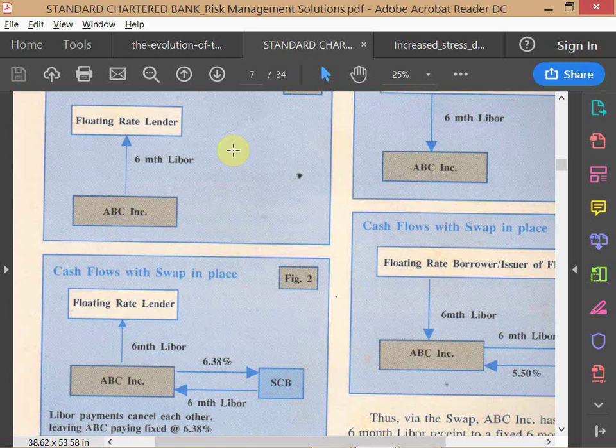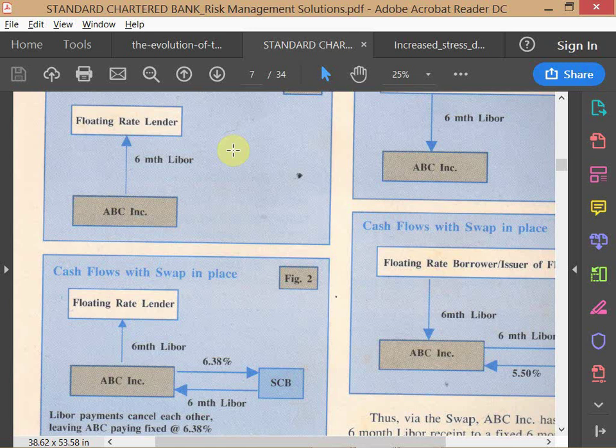Swap-driven issuance is unnatural issuance of some sort. Are you following what I mean by unnatural? There is no natural supply of 5-year floating debt, because nobody wants to issue it. The issuer that is there wants to issue fixed rate debt, but it is issuing floating rate debt because that's where the investor demand is. And it is only doing that because the swap rate is also favorable enough for it to achieve what it wants. Slightly more complicated transaction, but is everyone following the scheme? Make sure you revise it later and understand this concept.